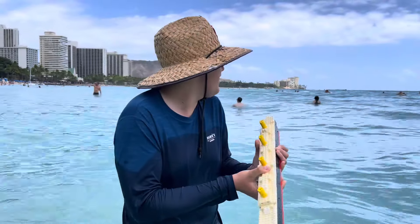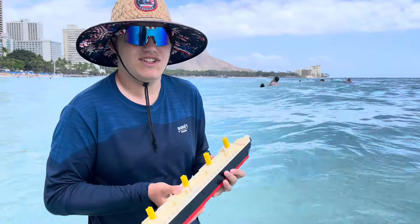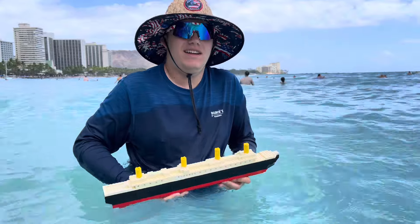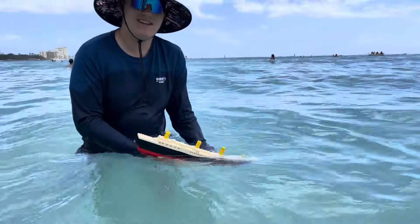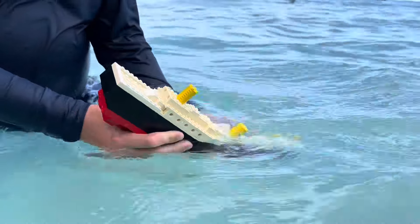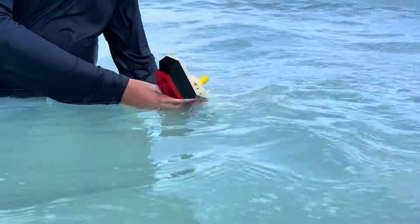Now we'll put it back together and see if there are any good ways to do surfing with it. We'll do the sinking and just make up for it. If a big wave comes, then surf. So it's in the water now. Then it starts to take on water right here, there goes the ship. The funnels may break off but I don't want to lose the funnels. Break in half, smash! The bow goes in the water, the stern follows it down, the ship goes in the water.